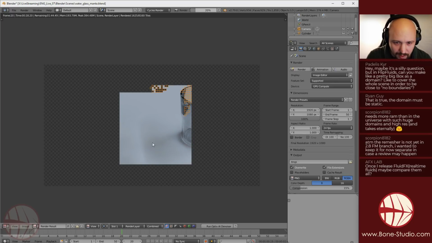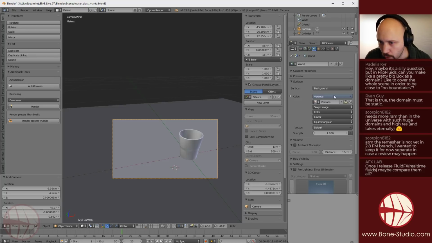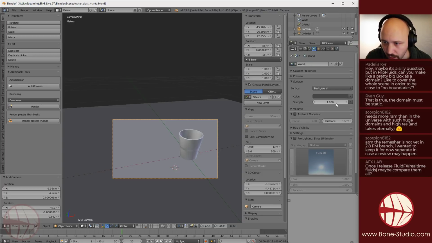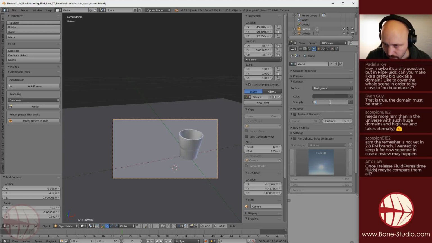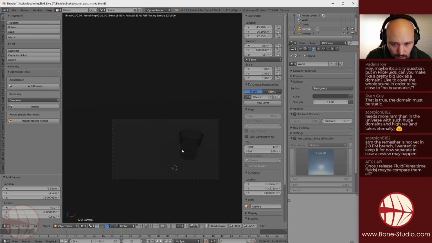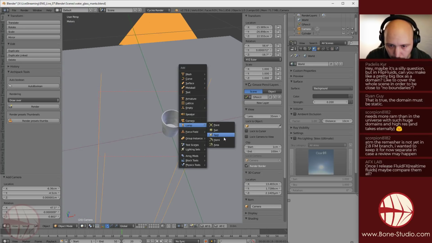So let's try a more complex situation for caustics. We are going to remove our HDRI, so disconnect, and let's put this strength at 0.2. Okay, we don't have any light, and let's use a point light.